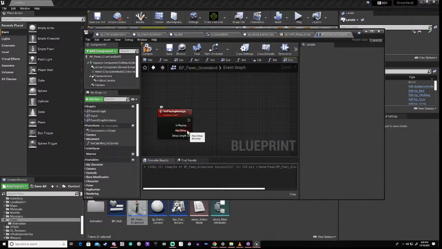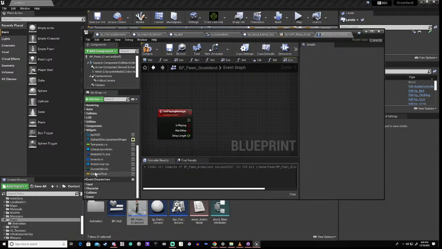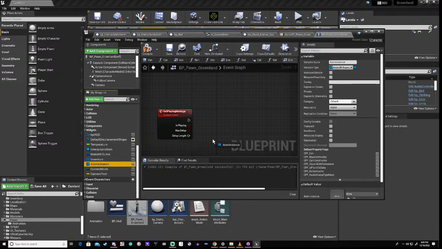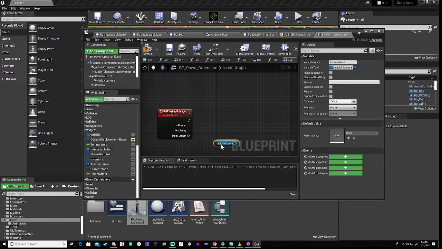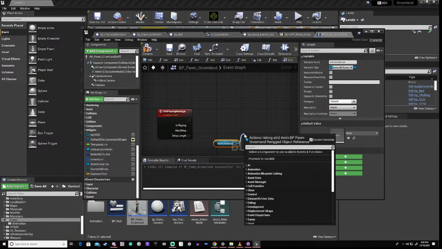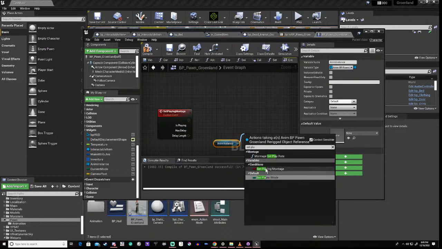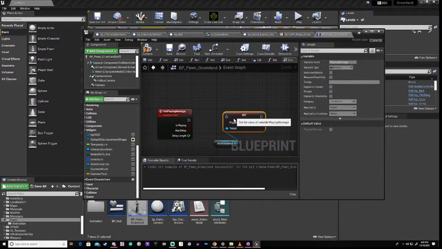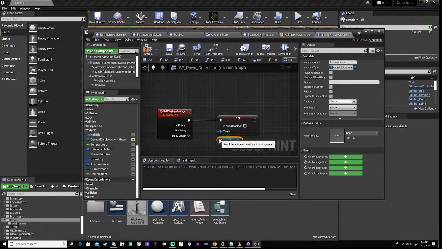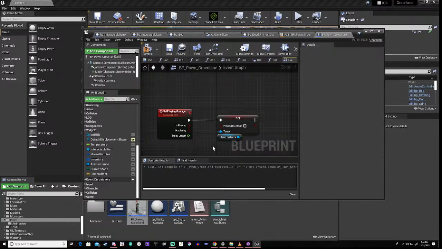So in actual fact, what we'll be doing is just getting our animation instance, and we're going to say set playing montage, and that's going to be true.